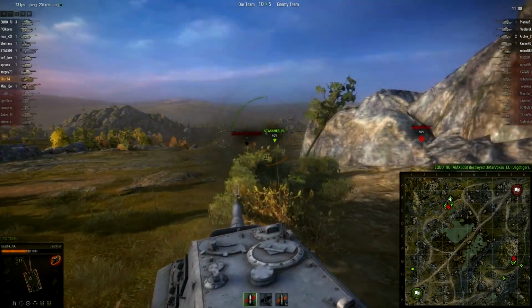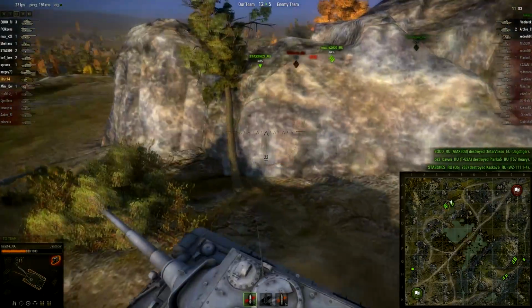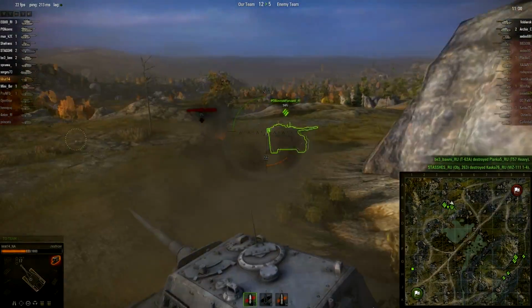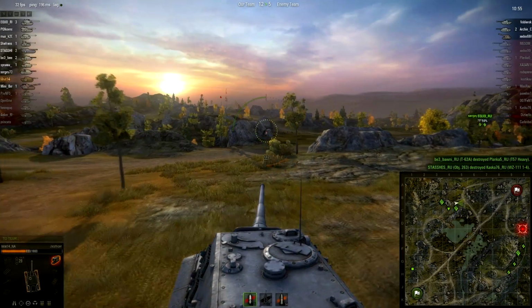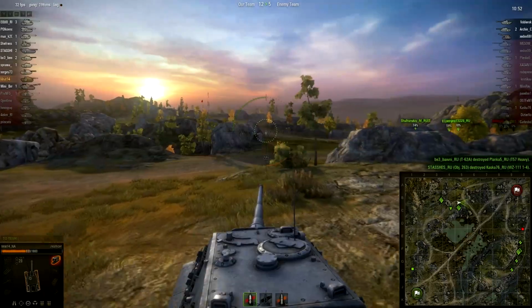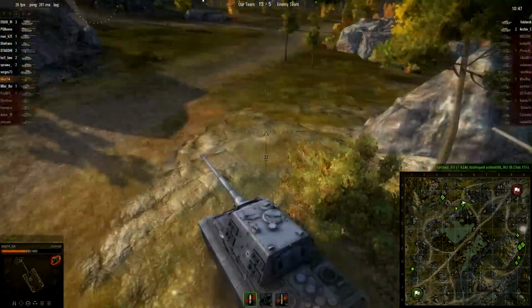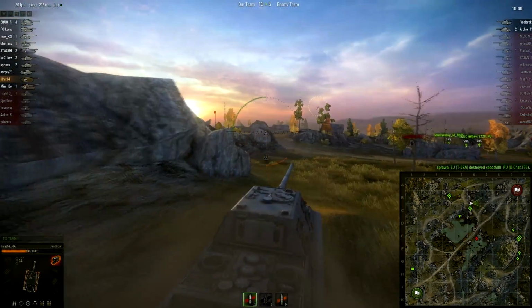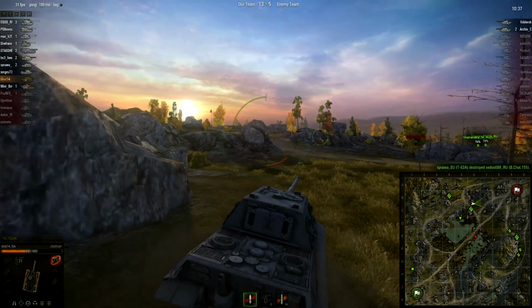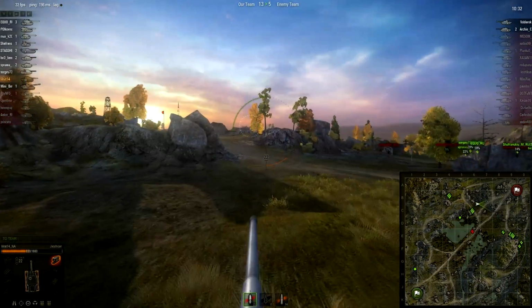But yeah, and this guy is running from us. Yeah, he's dead. And there's a stupid T-62 somewhere over here, just probably camping or something. I know I've been hit by him. It's taken almost 1,000 hit points in the 9. I think it's like 970, something like that. Yeah, 970. At least it's not like an odd value.